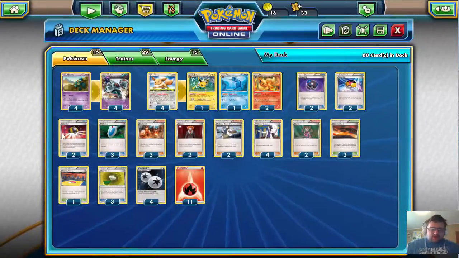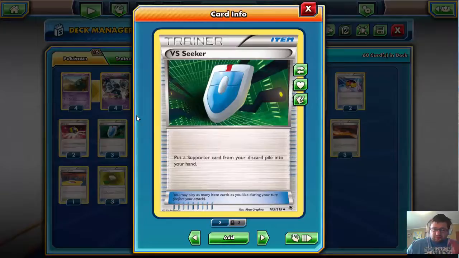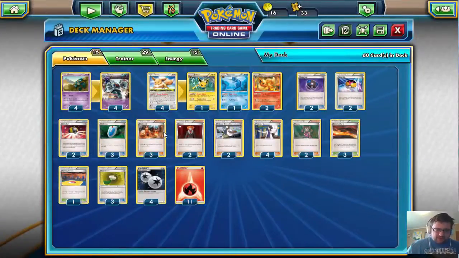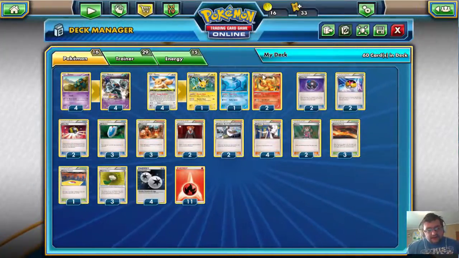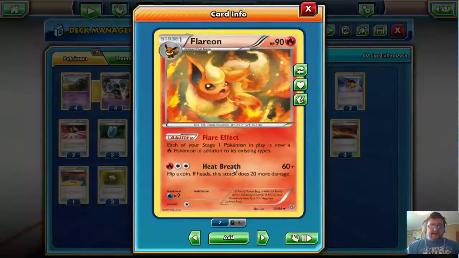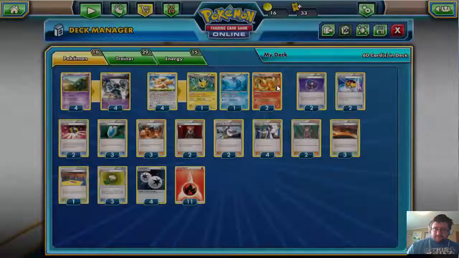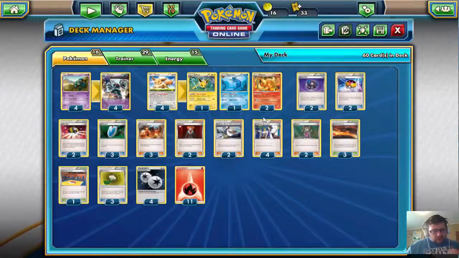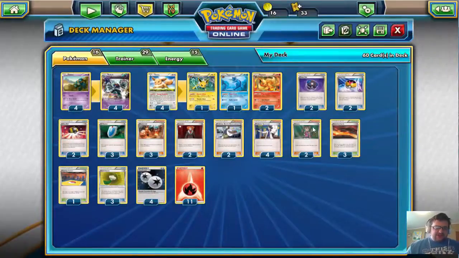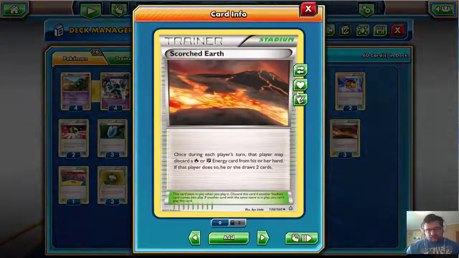And we're also running 2 Ultra Balls, as well as 3 Vs Seekers, 3 Blacksmith, and you might be wondering, why Blacksmith? Again, it goes back to the 2 Flareon, making every Stage 1 a Fire type. We're also running 2 Lysanders, 2 Professor Birch's Observations for a little bit more draw power, 4 Sycamore, and 2 Shauna as our draws, as well as 3 Scorched Earth.